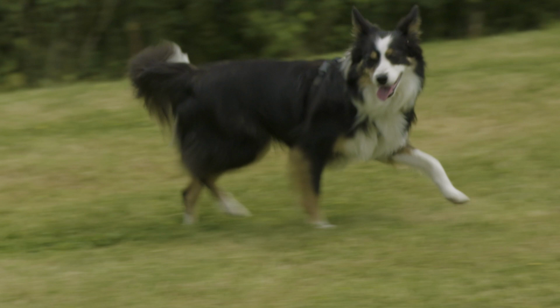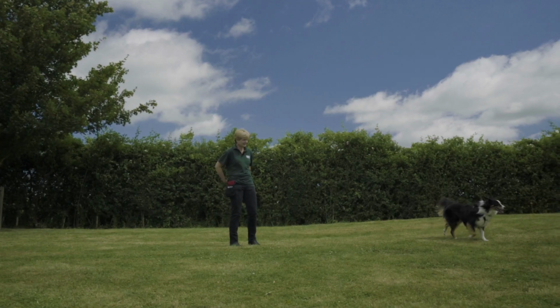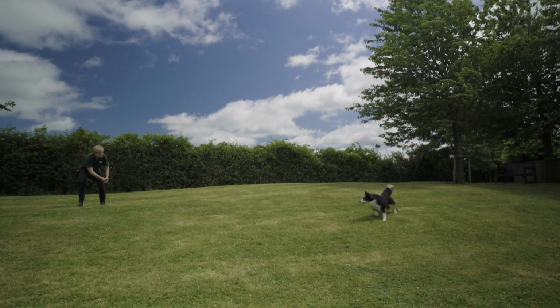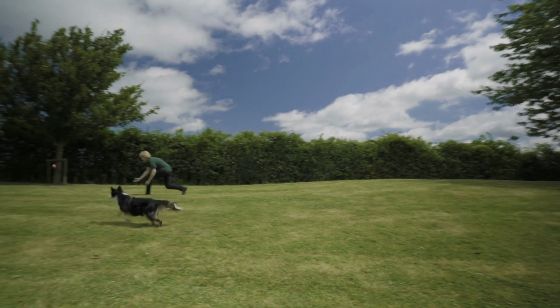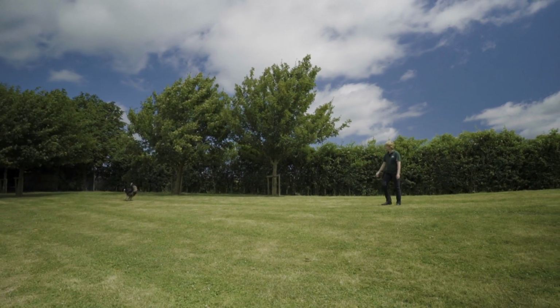So once your dog's got to the stage where he's coming back to you on a regular basis, it's time to take the plunge, take him to a secure area, remove the long line and continue working on your recall. It's really, really important to remember dogs are not robots, they're sentient beings. They can have off days too. So, therefore it's our responsibility to make sure that whenever we let them off the lead, it's away from roads, it's away from livestock, and we are prepared for mistakes.